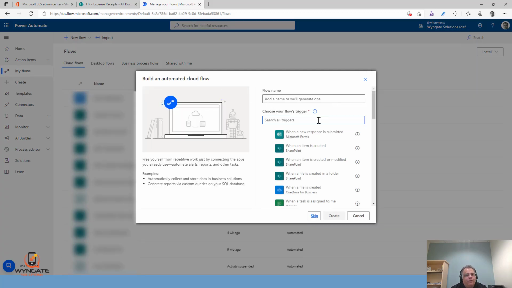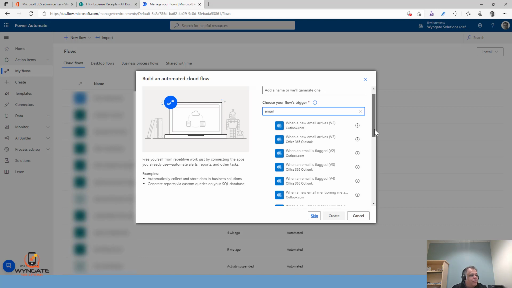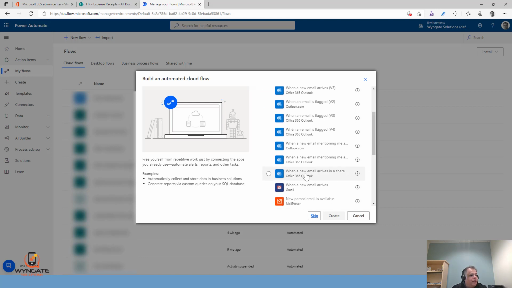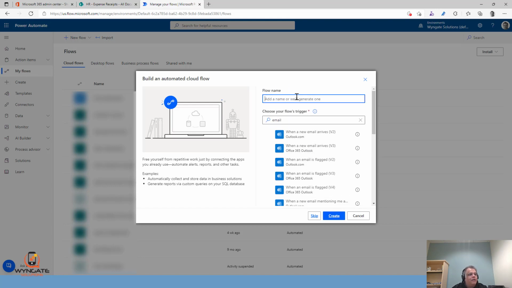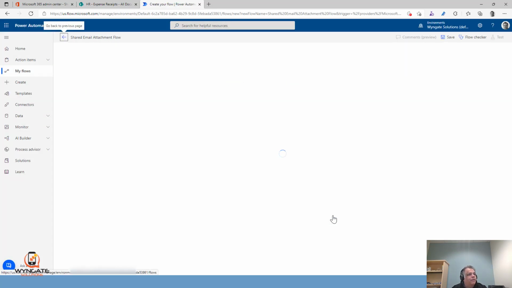First we have to define what will trigger this flow. So let's look at email, and you have to look at when a new email arrives in a shared mailbox. Click on it and let's give it a name, say shared email attachment flow, and click on create.